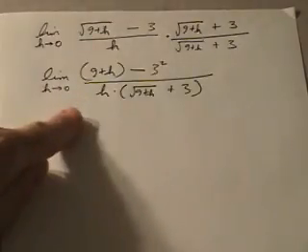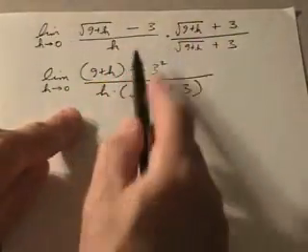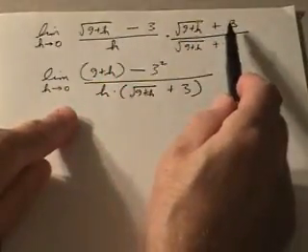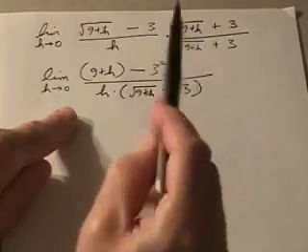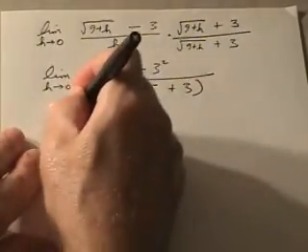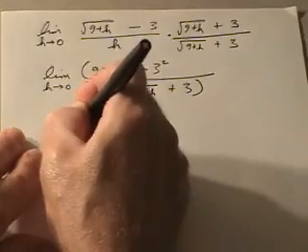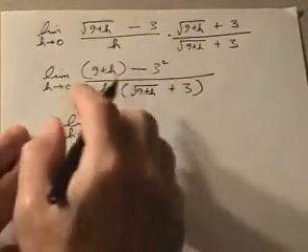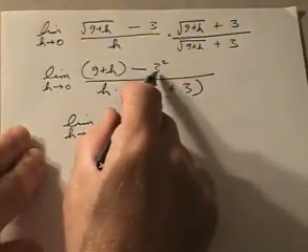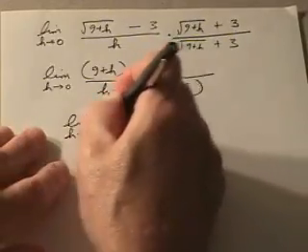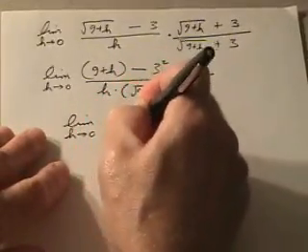All right, check that out for yourself. That's how you multiply fractions. You can FOIL the top if you want, but you're going to get this when you do it. And we should simplify one more time. This is the limit as h goes to 0 of, and notice that the 9 and minus 3 squared are going to cancel, and you're left with h over h times that mess.